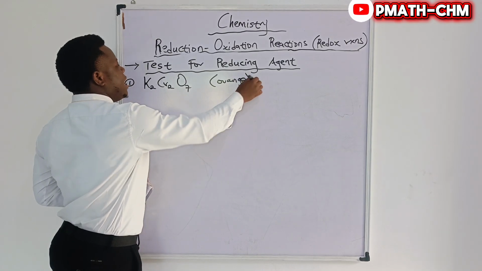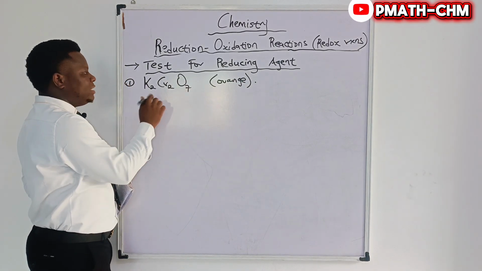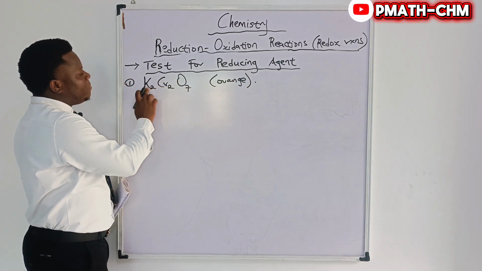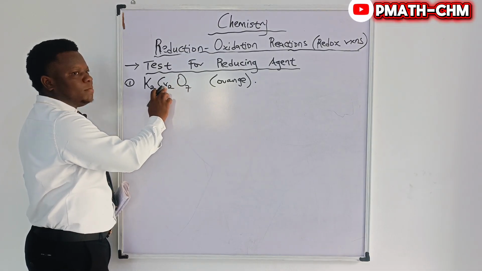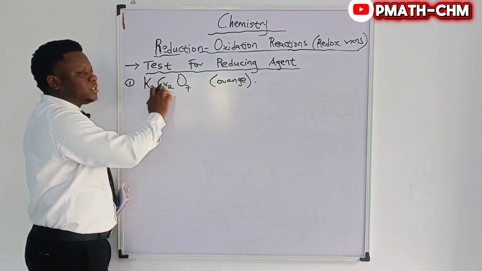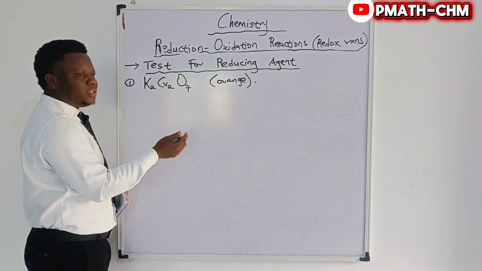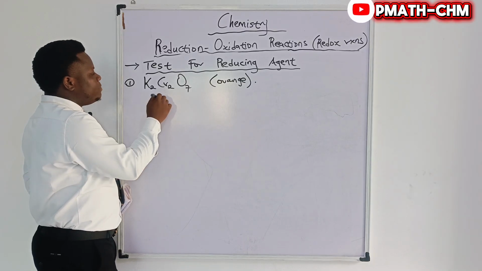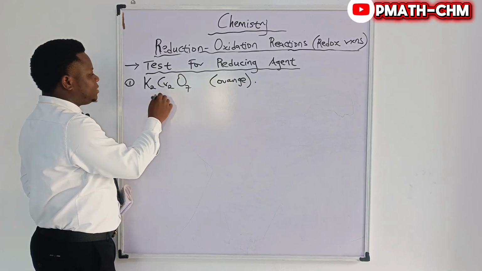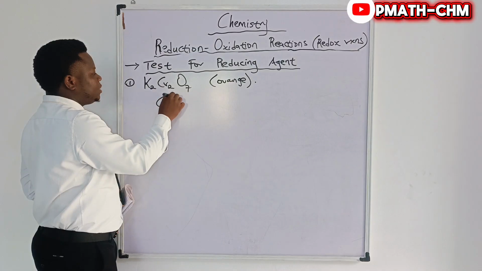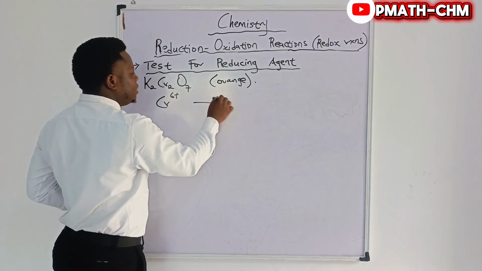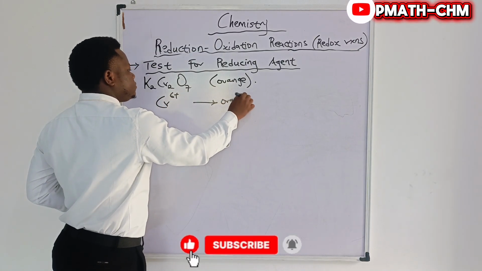Take note. And why is it having an orange color? Essentially because the name of this compound is potassium heptaoxodichromate(VI). So if you calculate the oxidation state of chromium here, it's going to be 6. So that chromium(VI) ion, Cr6+, this ion is orange in color.